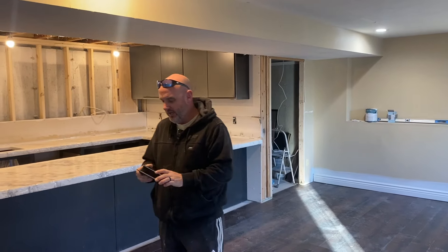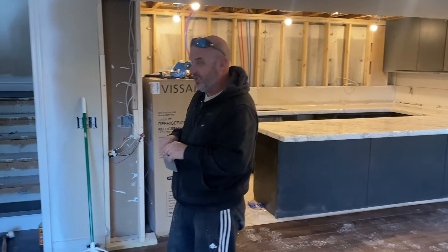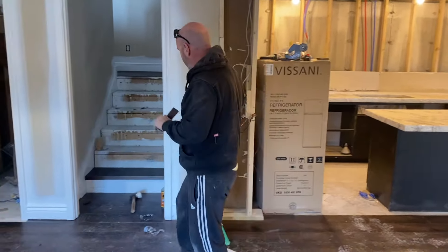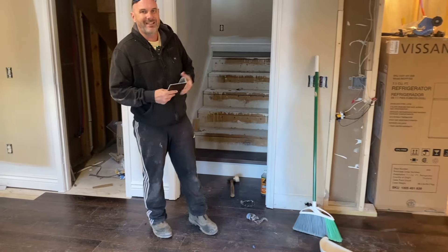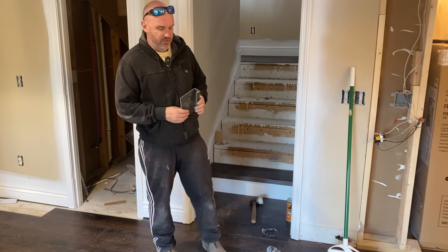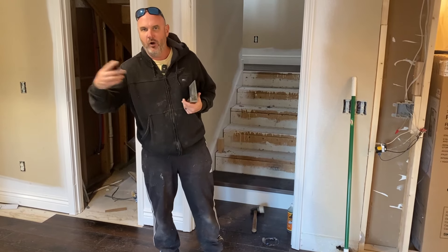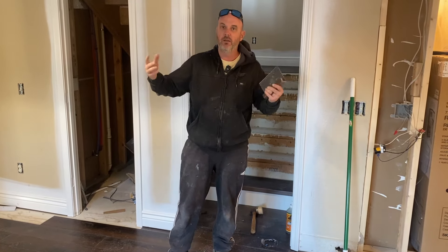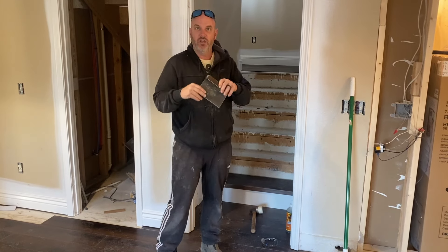On the way upstairs, me and Keith just got done with something we've been experimenting with. We found a really good deal on SPC flooring, but we didn't really have accessories available to us like a stair nose and transitions. But I'd been watching some videos, and we've got a lot of experience with ACM — architectural composite metal like Mitsubishi Alpolic — where you route out a V notch and fold things.